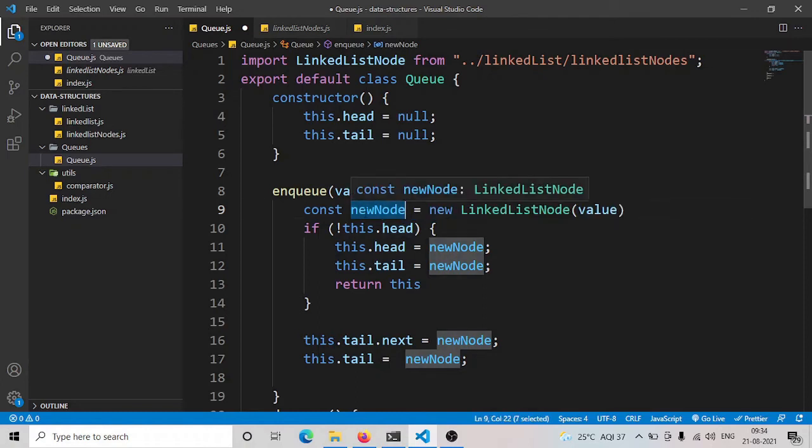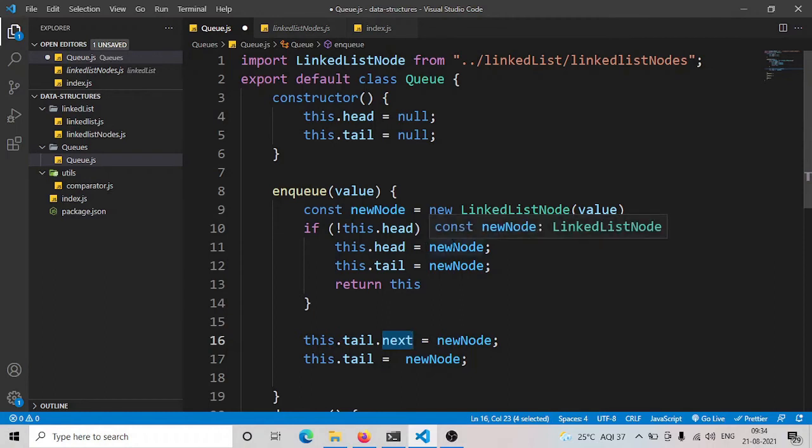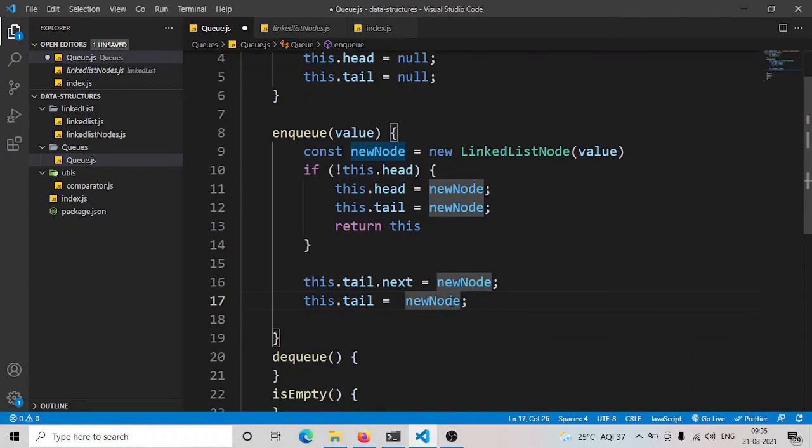In JavaScript the objects are passed by reference, so they are both sharing the same object. So whenever the head already has some value, I'm going to just append it to the next, which in turn would modify the head also, because both have the same object by reference. And then I'm going to assign this node tail equal to new node, which would be the tail value.